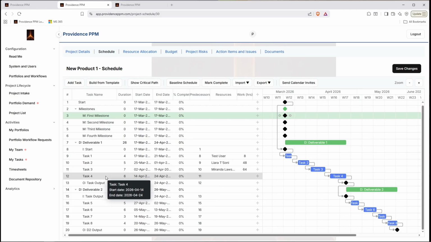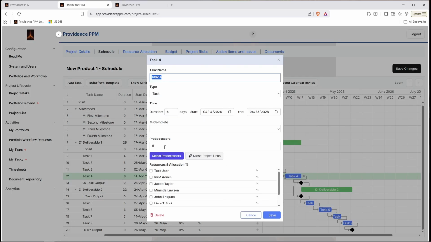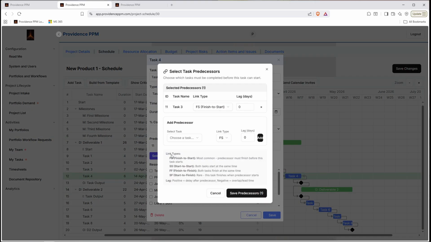Also, on predecessors, one other thing you can do is, obviously we can type in the predecessors, but let's say for a very large project, you would rather just go in and select them by scrolling through the list just because of the size of the project. You can actually go ahead and choose a task, and you could scroll through and select it.